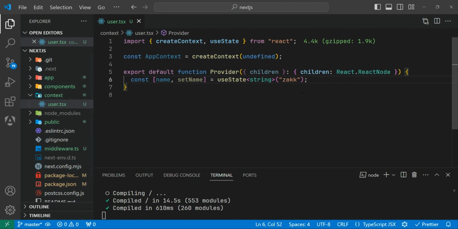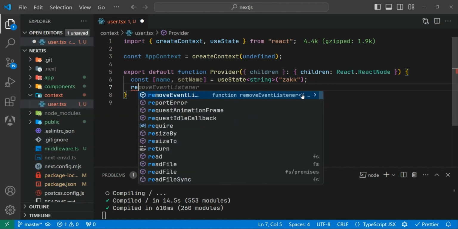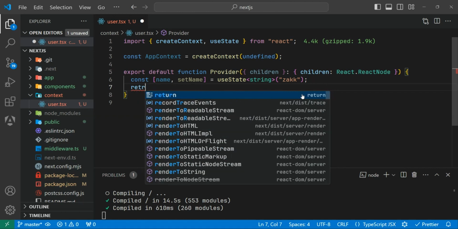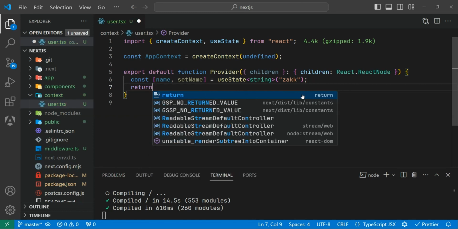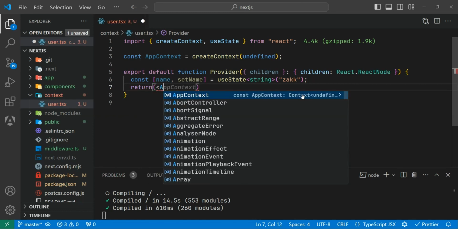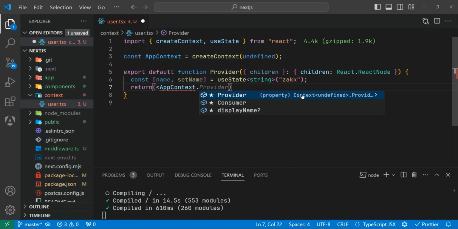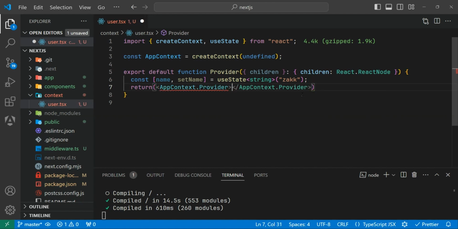Now in order to do that, first we need to return app context dot provider, like this. You can see we can provide this, and it is giving us an error.